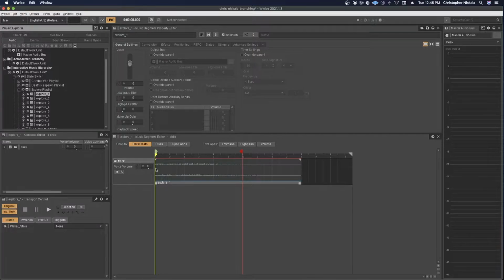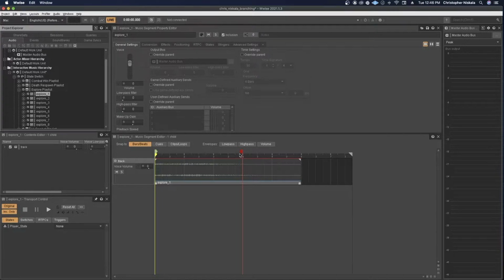This one is different from all the rest. Actually, it's 2 bars worth of music. There's 1 bar of padding to make the music more spaced out. I didn't want the Explore music too overbearing. Then these last 2 bars after this red, this is the reverb tail. This is what they call the post-exit in Wwise. So when it plays the next piece of music, it's going to try to line it up with this red line. Now I've defined what the tempo is right here, so it knows where these bars and beats are.